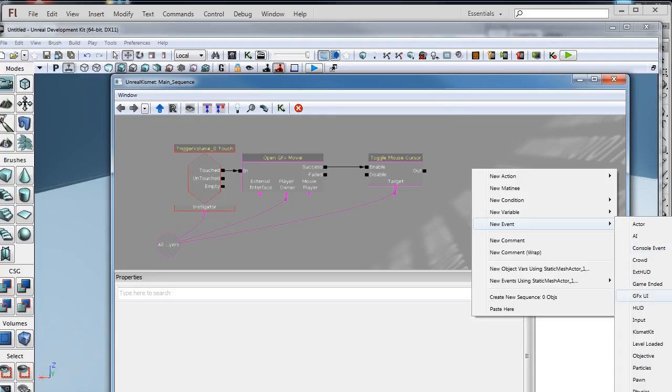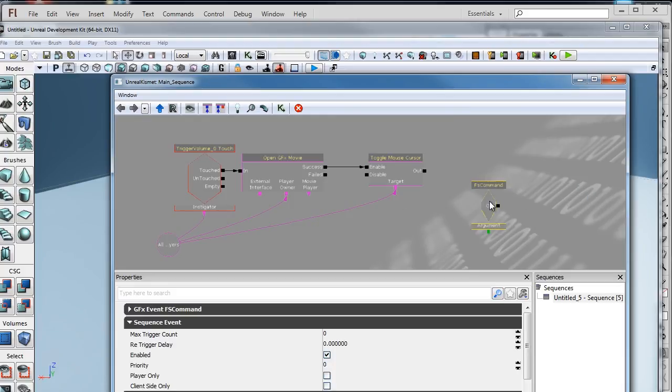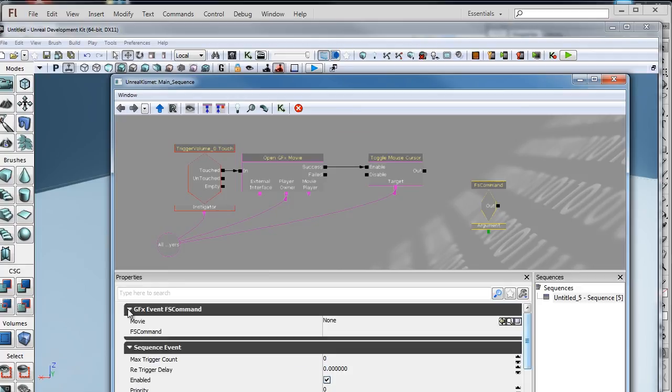GFX UI fs command, yeah. So there's the listener. Max trigger count 0. Doesn't matter how many times. Needs the name, movie. I guess it needs to know which movie it's listening for.